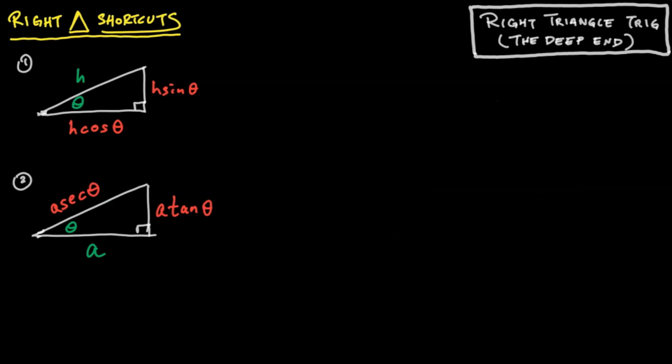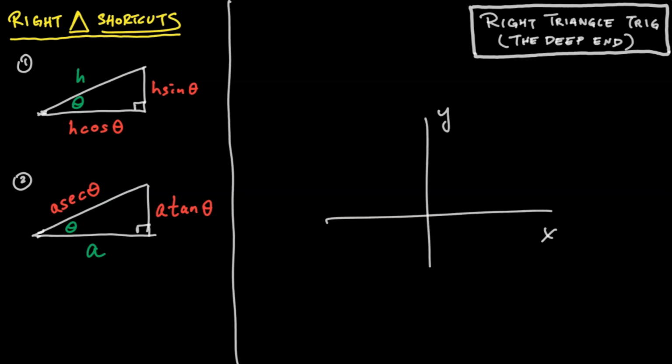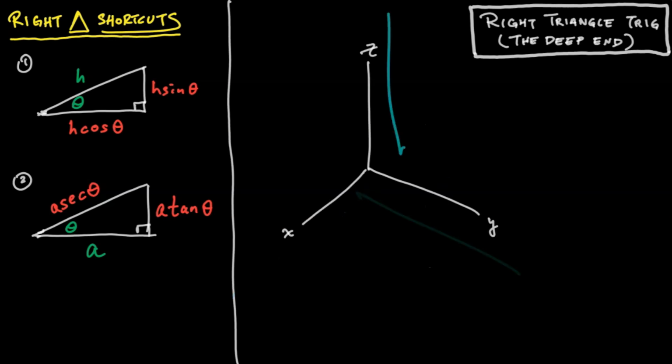Okay, as a nice application of these shortcuts, I'm going to show you something that lies in your future. Well, for some of you anyway. Those of you who will be taking the whole calculus sequence will eventually take multivariable calculus. And when you get to multivariable calculus, you'll be dealing with a lot of stuff that takes place in 3 dimensions. So instead of having the familiar xy axes, you'll be looking at x, y, and z axes.